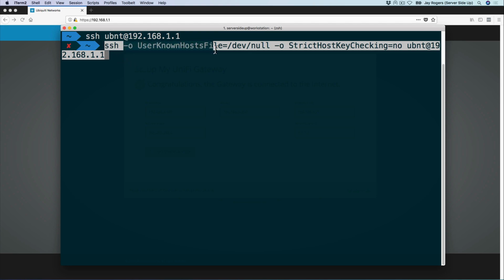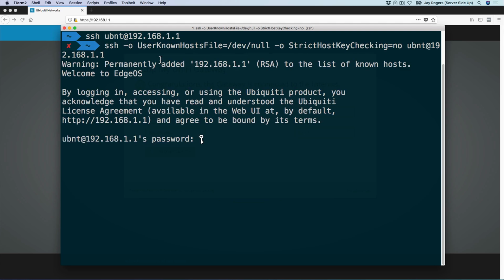So we're flagging some options here. We're saying to SSH, don't write this to the known host file. We're writing it out to null. And then we're doing another option of disabling the strict host key checking. And so that means that it's not going to validate that 192.168.1.1 has the same SSH key all the time. And when you're provisioning multiple, it's impossible for them to have the same key unless you manually set it. So I always run with this command and then I press enter.